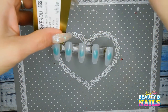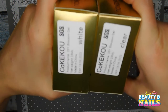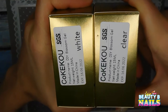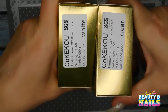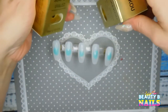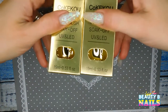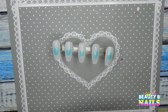I do have some items I need to try out here. If you guys want to try these out with me, these are the Kokiku. I don't know how to say it. This is white and clear. It's blooming gel. I actually like blooming gel. Pretty awesome. I do need to try those out too. Bottles are gorgeous too. Anyways, let's just go with something.